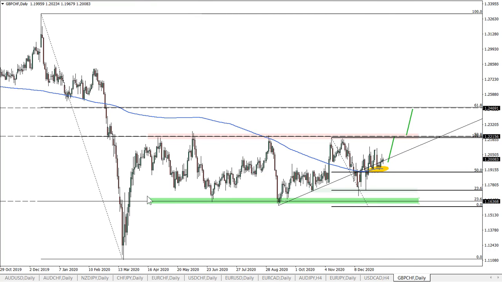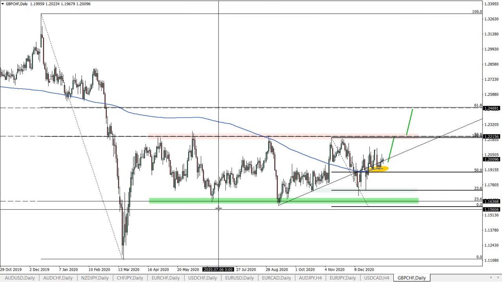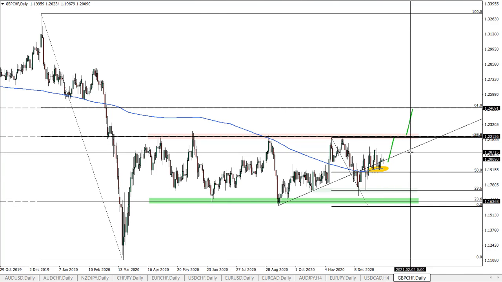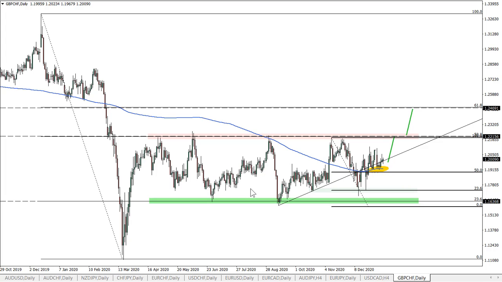At the same time, what we can see is the support which has been formed near the 116 psychological support. We had 2 bounces, 1 and 2. So it is clear that the price is consolidating. There is no clear direction at the moment. This is the daily chart. Although we might still expect that the price will rise towards the resistance.